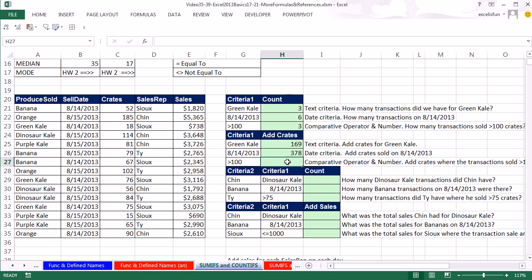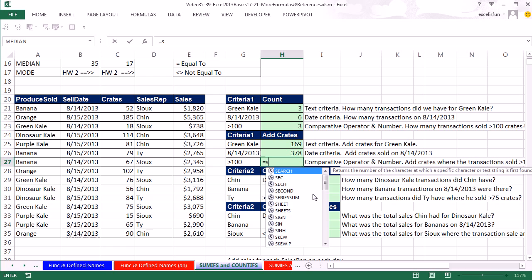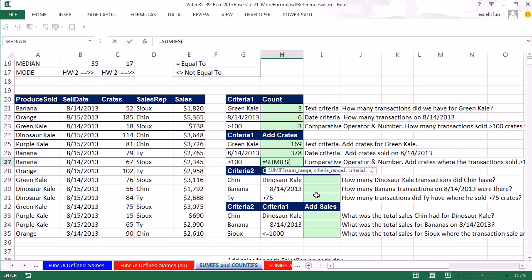Now I'm going to use the SUMIFS here, but if you're paying attention and you learned from earlier videos, Excel Basics 13, you'll notice something. Hey, let's use SUMIFS. Sum range. Hey, those are the numbers we want to add. We're adding crates, so I'm going to highlight the crates.